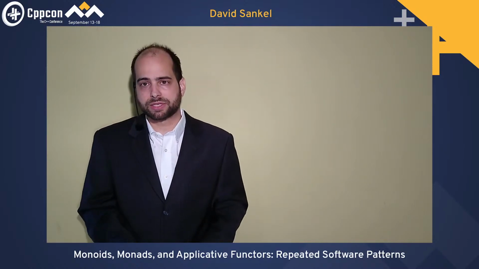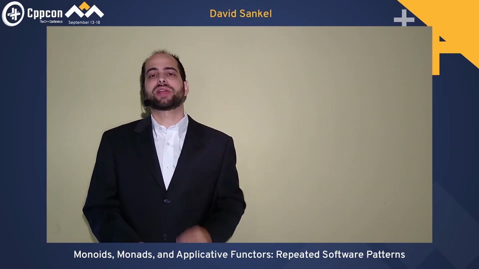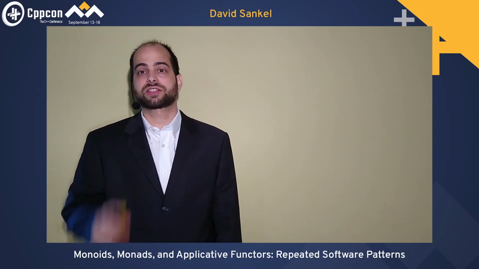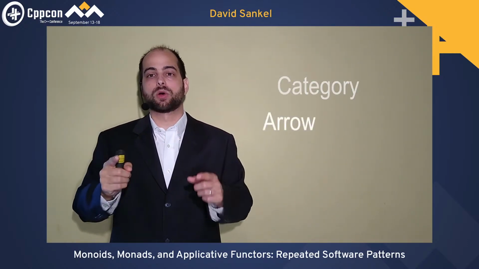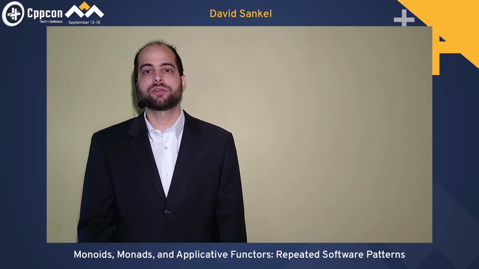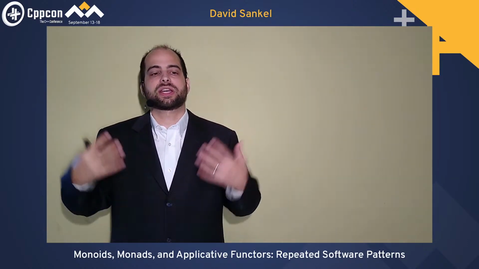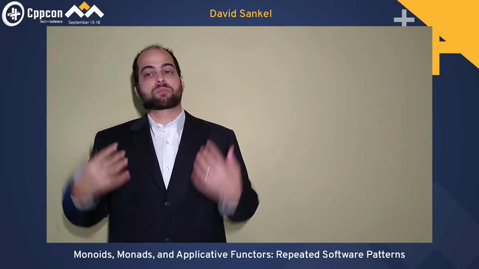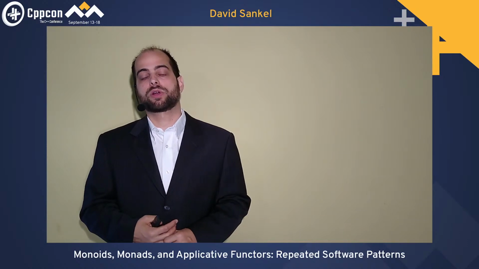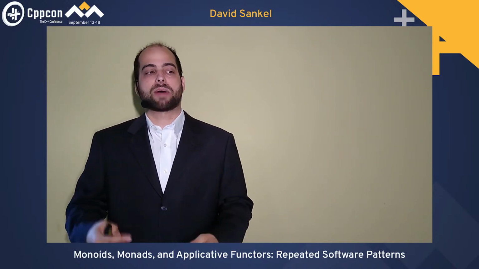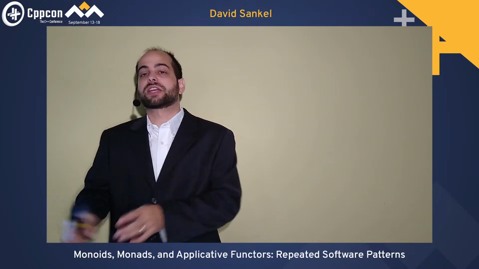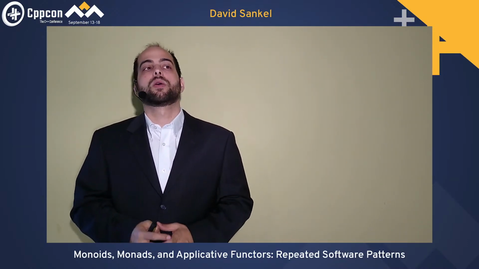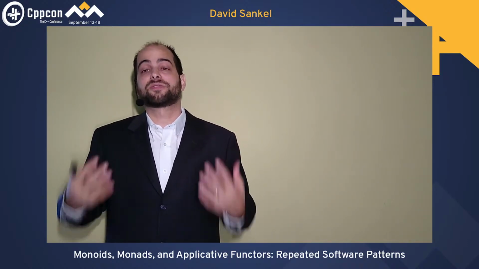So let's wrap this up. The first thing to note is this is just the beginning. There are more interesting patterns: semigroup, category, arrow, comonad. All of these can be used to enhance your design skills. Now, I will probably do a subsequent talk at one of these conferences at some point to talk about more examples of these things. But here is your base knowledge of very common repeated software patterns in functional design.